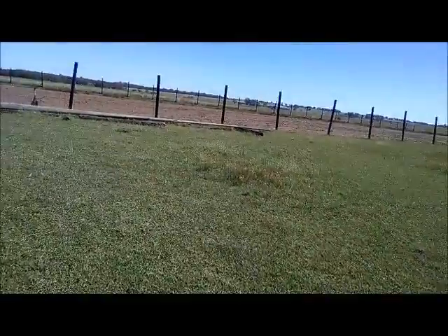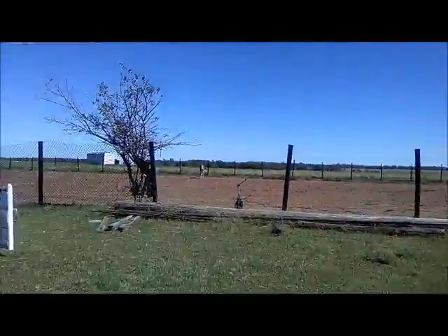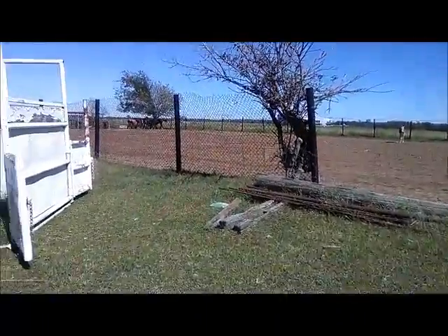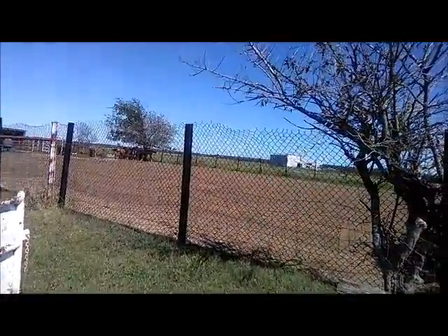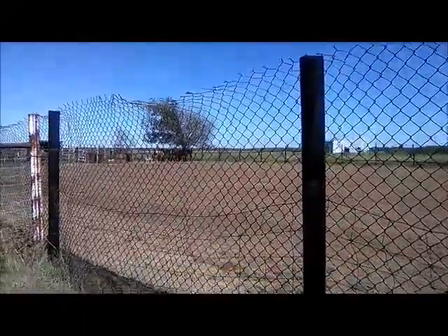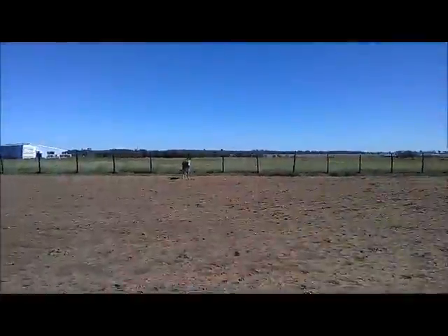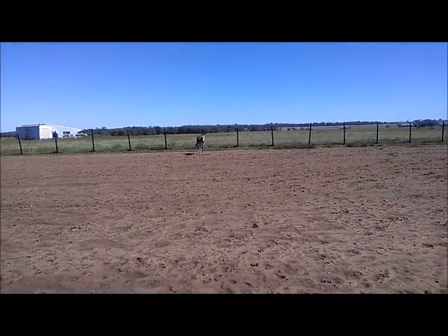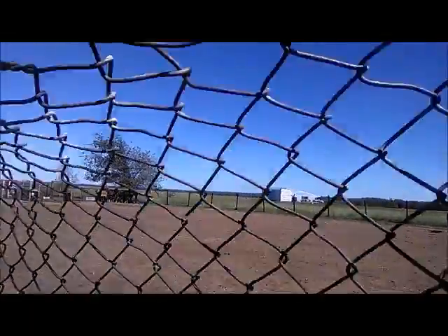I can see the cows down there and it looks like they're all doing good this morning. We had two out. And here's all the horsies. And there's Mr. Donkey Donk — the big donkey we've just been calling Donkey Kong. He's been severely mistreated so he doesn't trust people, but that's okay — he stays out with the horsies.